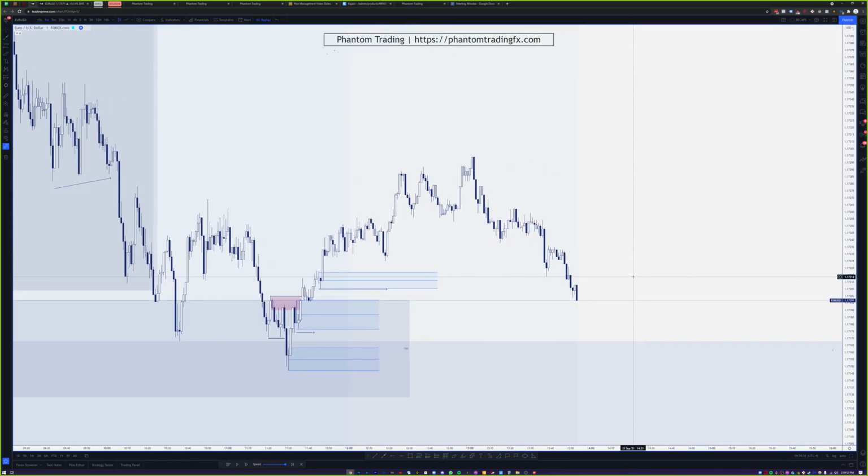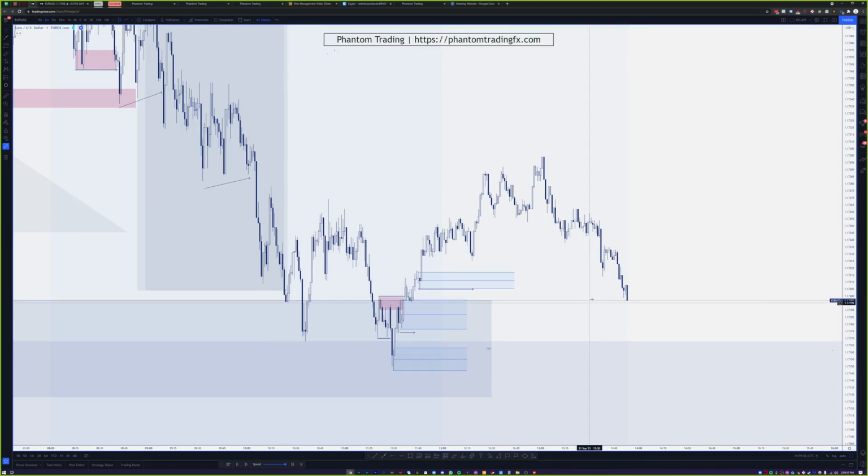Yeah, this is too late in the day now for me. Honestly, I wouldn't be at the chart. This is almost like 2 p.m. my time. But okay, assume that this wasn't.